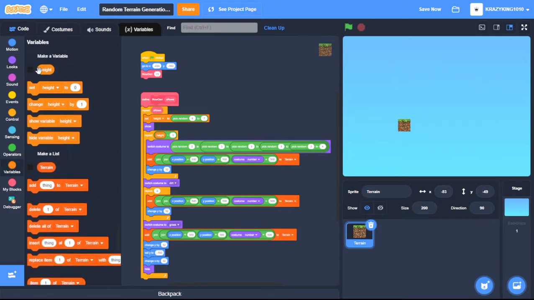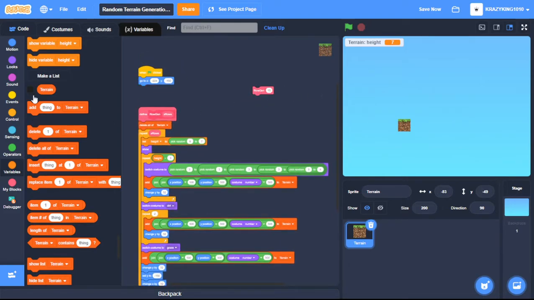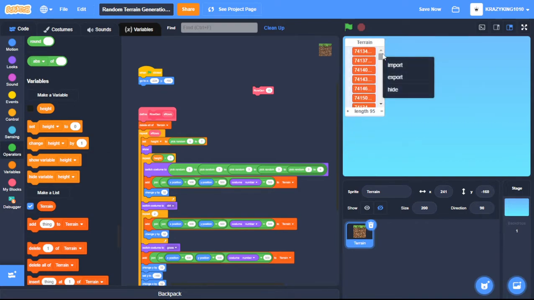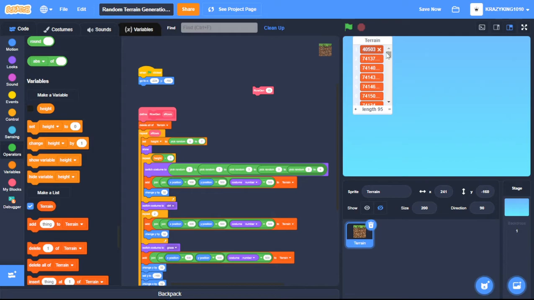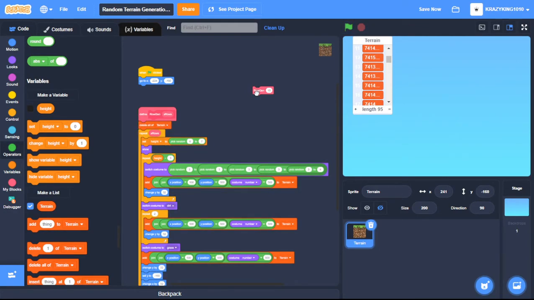Now, if you pull up our list here, also one more thing, make sure to delete all of terrain when we call rowgen. So now, if I pull up terrain, as you see, as I click this, the thing's changing. Now, obviously, the top few variables aren't really changing because those will always probably be the same type of numbers. But as you can see, if you look at the length right here, it's changing as we click this. So basically, we're generating new terrain each time we click this button, which is absolutely sick.